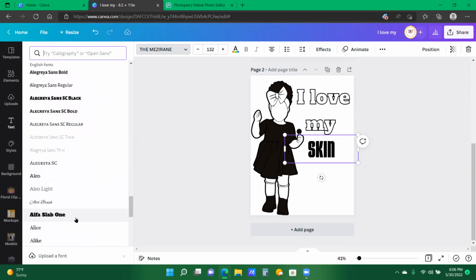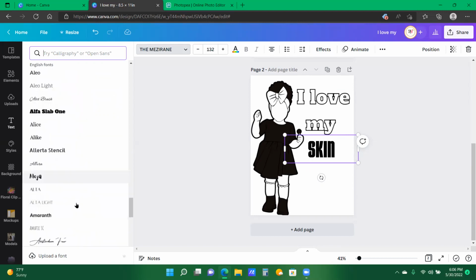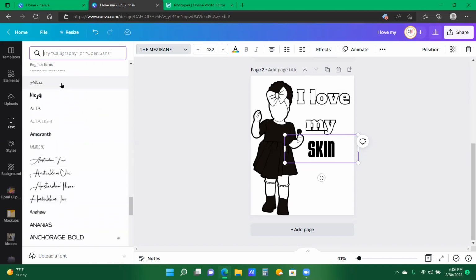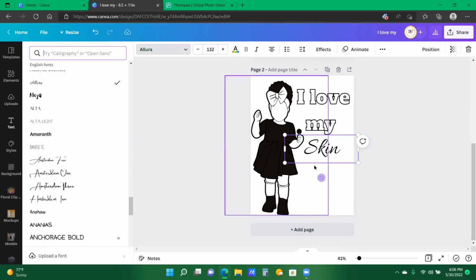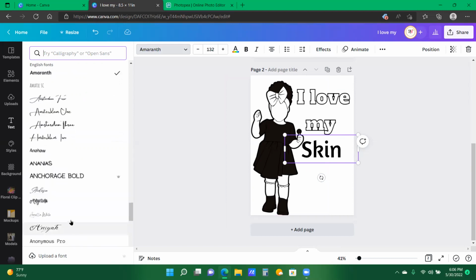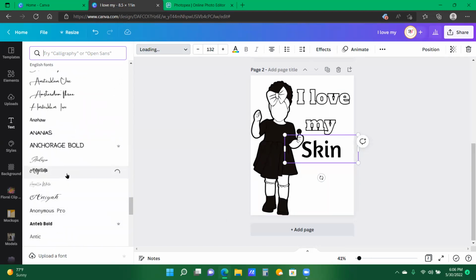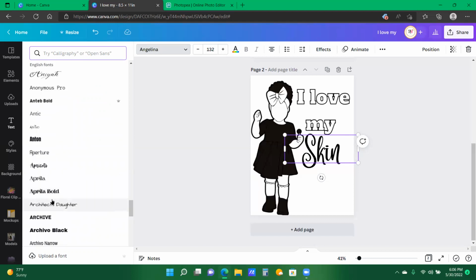Now it really does take a second to look for a font, especially if you're trying to add some color to it. So like this right here, I won't be able to use this because if someone is trying to color, there won't be a lot of space for them to color. I could use this, or I can try to use the last one.